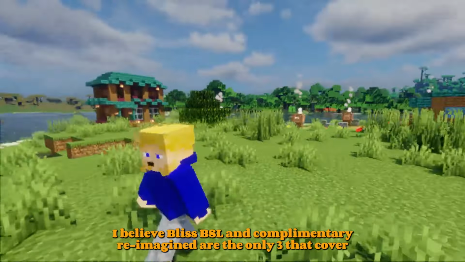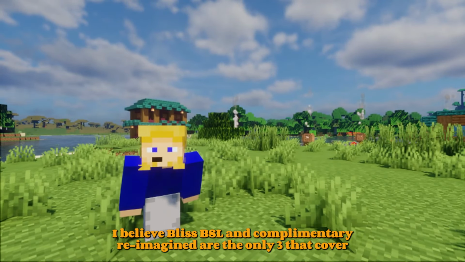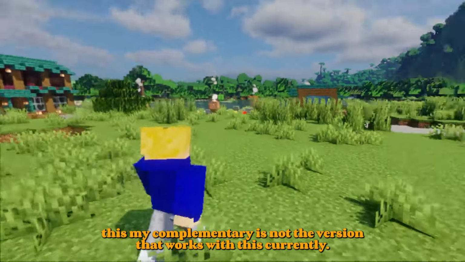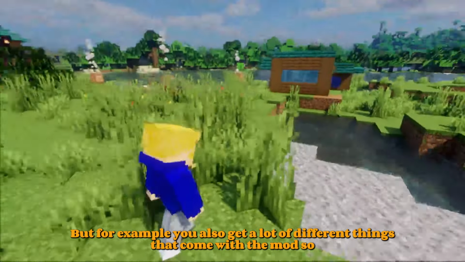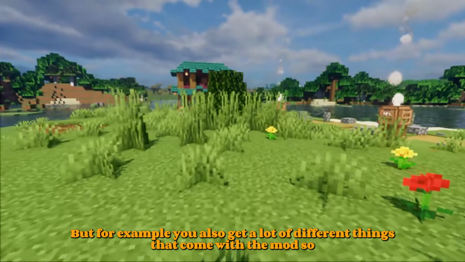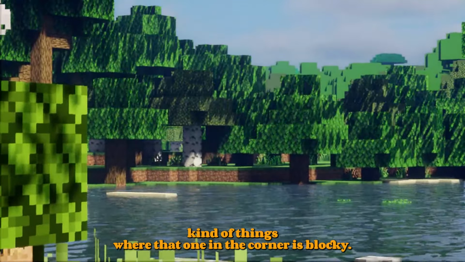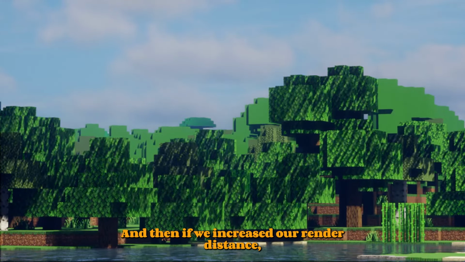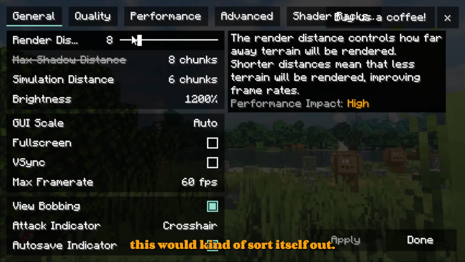At the moment, I believe Bliss, BSL, and Complementary Reimagined are the only 3 that cover this. My Complementary is not the version that works with this currently, so I will probably re-get that. But for example, you also get a lot of different things that come with this mod. As you can see, there are some weird things where the one in the corner is all blocky, and if we increased our render distance, this would sort itself out.